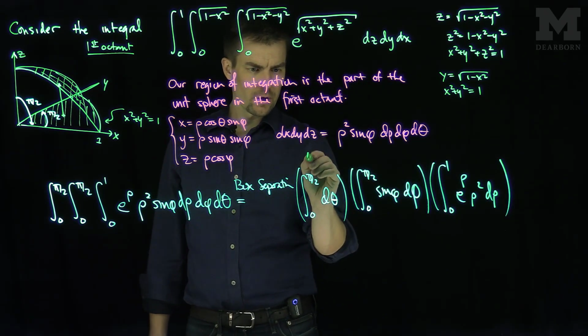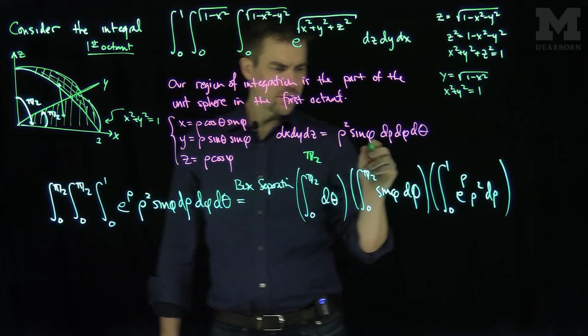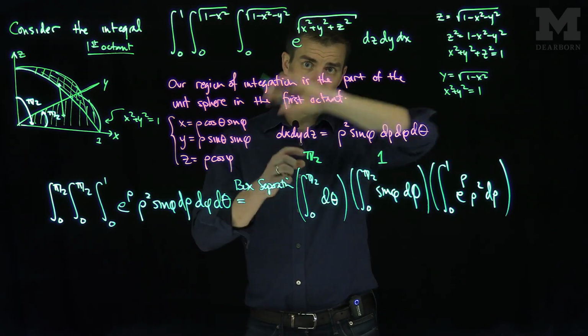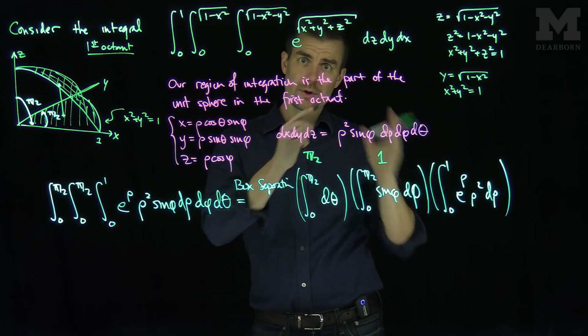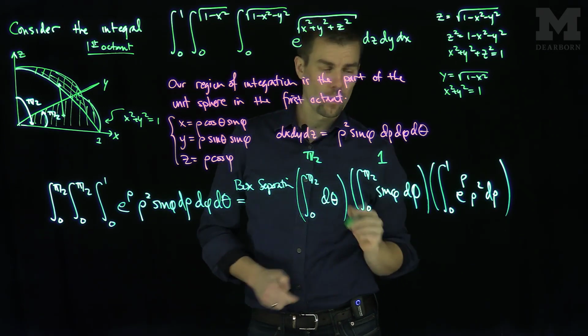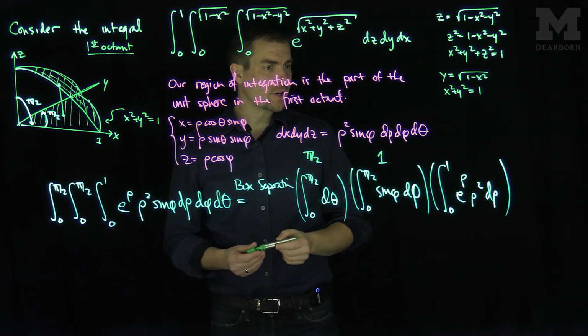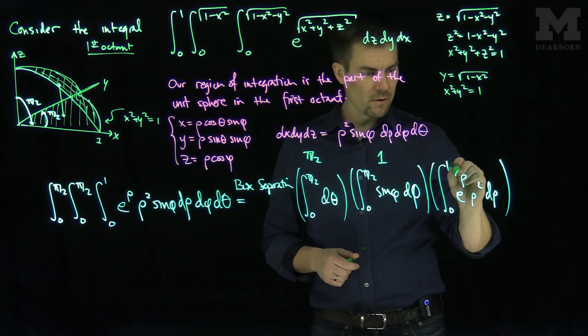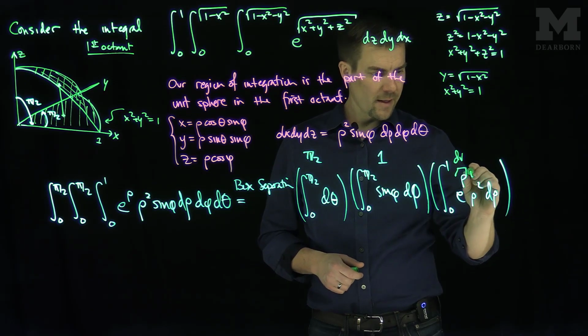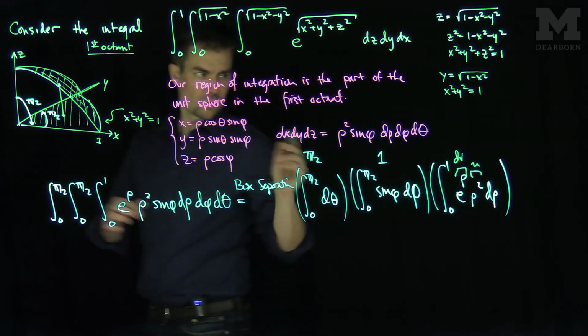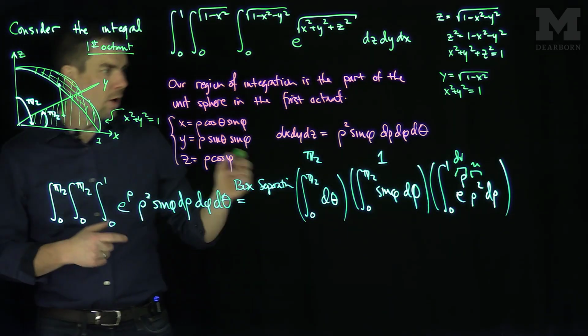So this first integral over here gives me pi over 2. This integral over here gives me a 1 because the area under 1 crest of sine is equal to 2. So the area under 1/2 crest of sine is equal to 1. So I have pi over 2. And then I have to do this integration by parts over here. So this is going to be my v over here. That's going to be my dv. And that's going to be my u.